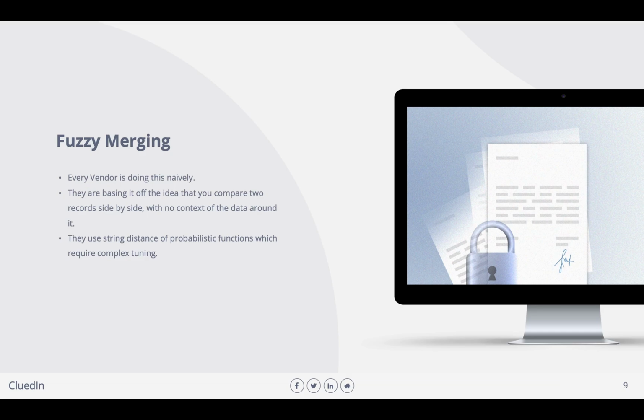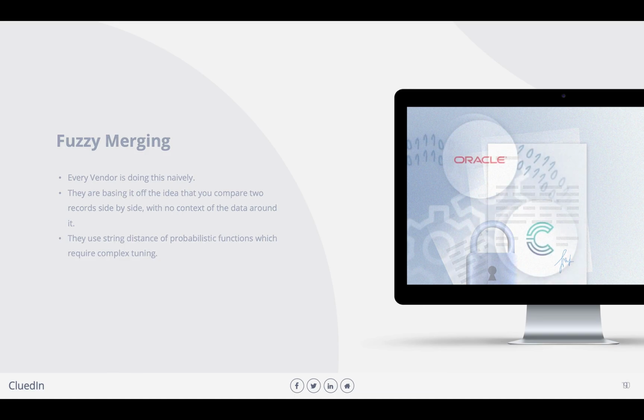One of the things that we always forget as well with this particular problem is that when we are looking at two records side by side, what we're completely missing is the context of those records. What are the other records that are connected to that record, either directly or indirectly? And that's really where the magic starts to happen. That's how we can start to look into finding linkages over different data sources in a very high statistically confident manner.